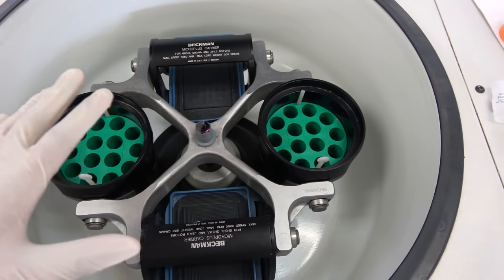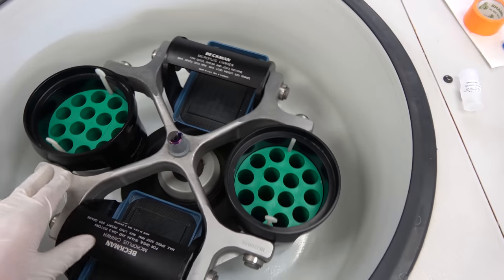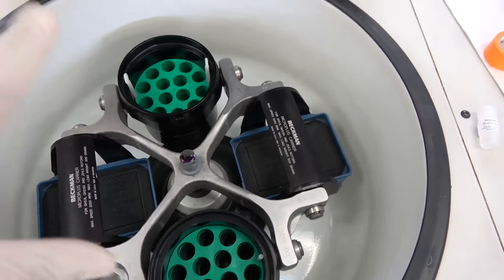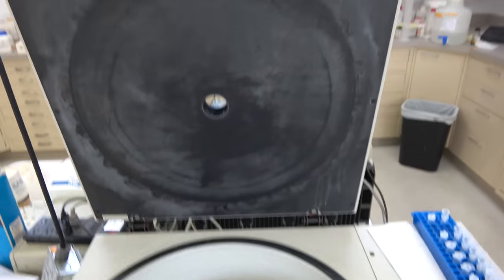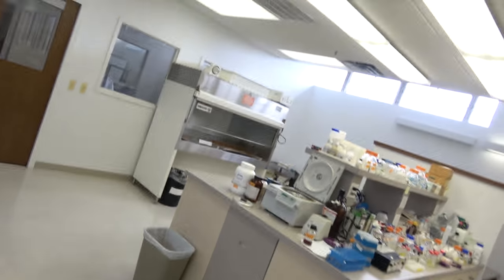So for example you want to have five test tubes here you got to put five test tubes here and you have to make sure that they weigh just about the same. Just fill up the other five tubes with something simple like water and an easy way to make sure that they're both balanced is to use a scale like this. So it's really fucking important that you make sure your samples are balanced correctly because if they're not and this thing is going at a really high speed the fucking lid is going to explode and everything's going to be flying out and everyone's going to be fucking mad at you. And that's exactly what someone who used to work here did a long time ago. That's why they're not working here anymore.